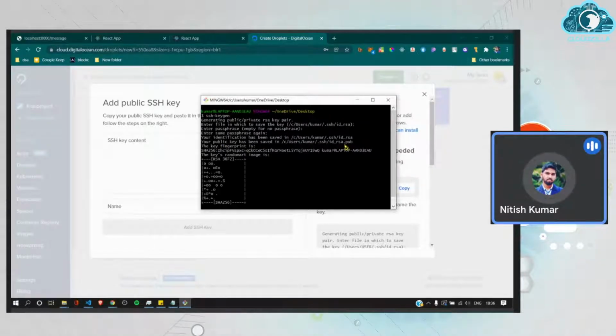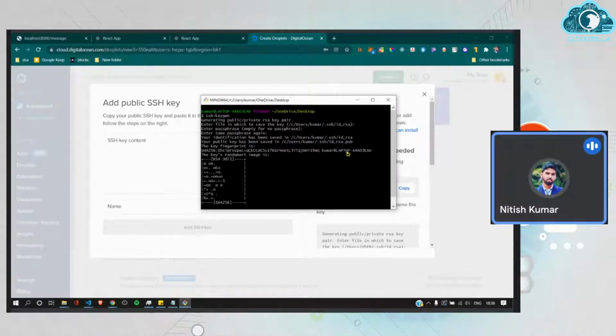It will generate two keys, public key and private key. So we have to upload the public key, and we have to keep the private key with ourselves. We will configure our terminal with the private key, so that when we communicate with our droplet or server, we will use our private key, and the server verifies which user that public key belongs to.